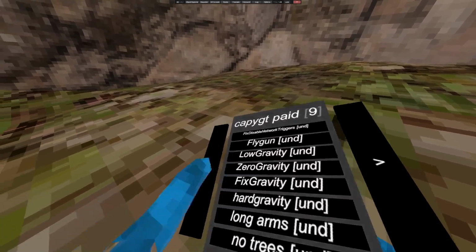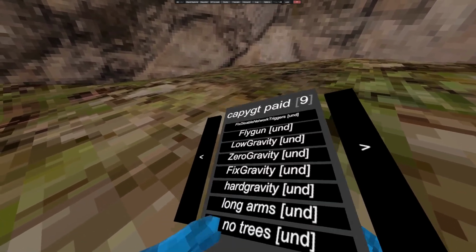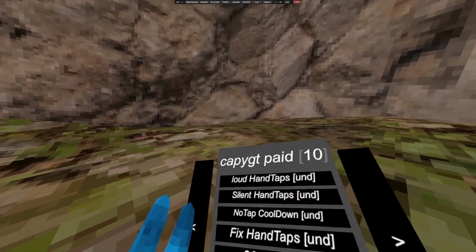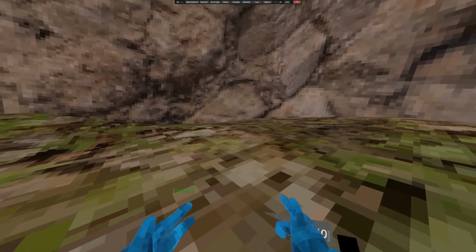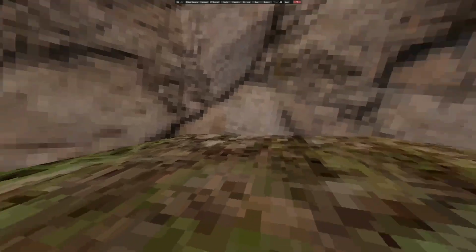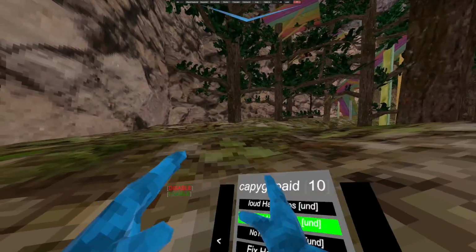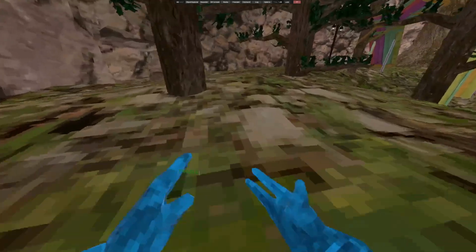Oh, long arms just makes your arms long. I'm not gonna use that. No trees. Disappears all trees. I'm not gonna use that either. Loud hand taps. Oh my gosh. Just makes your hand taps really loud. Silent hand taps mutes your hand taps.